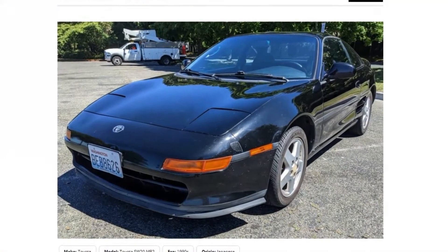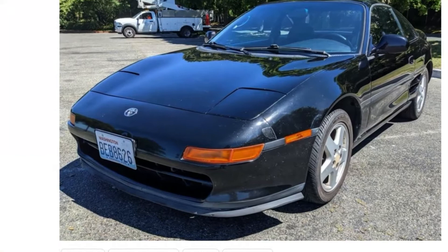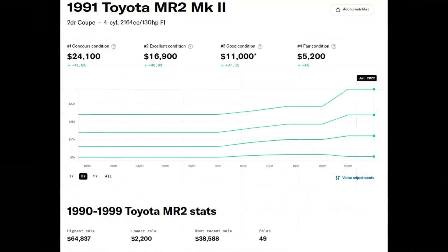Price-wise I think it's up a little high. There was a really nice black-on-black '91 MR2 daily driver that sold on Bring a Trailer for $7,300, and if restored they seem to sell around the mid-20s. So I think if the seller drops his price a bit, I might be a buyer on this one.